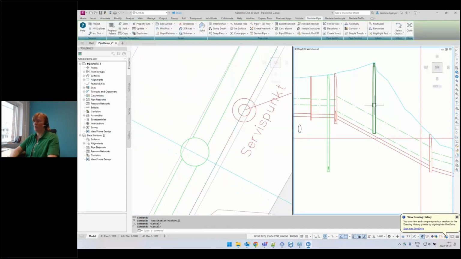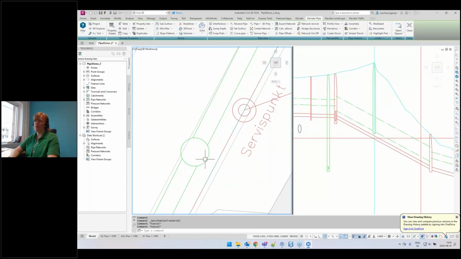So it's a perfectly normal Civil 3D structure. You can also notice that it's not placed on the alignment. So we're actually placing it off center from the alignment. And it doesn't seem to matter where it is, how far away it is. It's finding the pipe and it's placing it. It's projecting the placement from the profile that we have here.